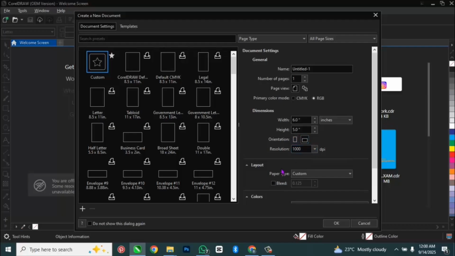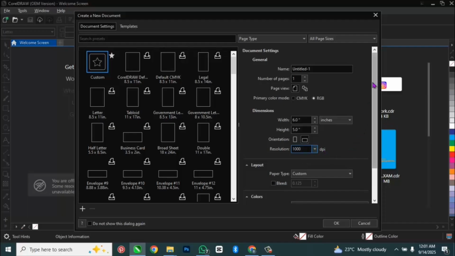So let's go to our resolution. This is how you want your work to be quality, how you want the design you did in Coreldraw to be quality. You can see mine is at 1000 because I need quality images. I've been using 1000 for a long time.